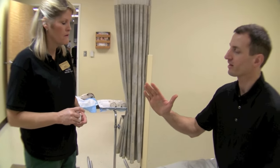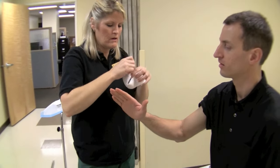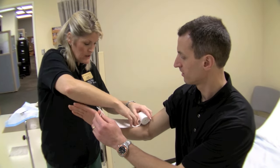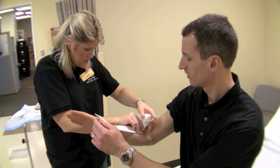Let's take a look at the thumb spica splint. How are we going to measure this first? What length do we want this? We want to go to the tip. Start at the tip of the thumb, and again, about 2 inches from the crease.